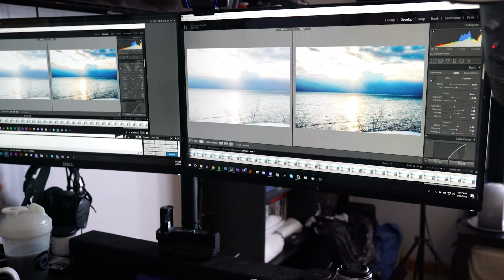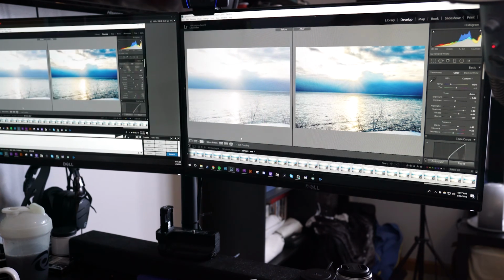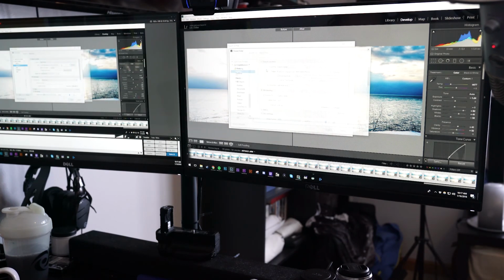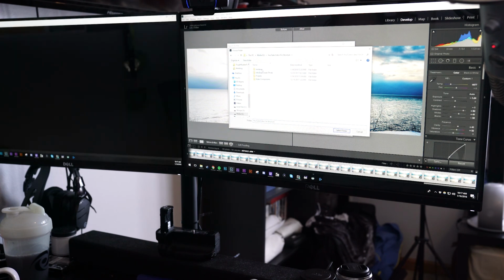So from here, we're going to be taking these images into Premiere Pro. First, let's export all of these. We have our options here. We can choose exactly which folder we want to put them in. So here I am going to put all of these images in the same spot, but we're going to make new folders for each one as one is done. Just whatever you want to name them.